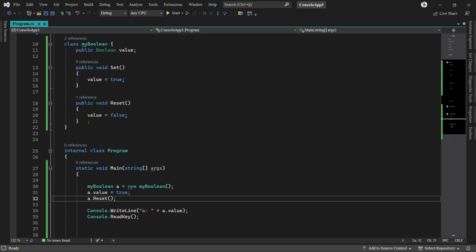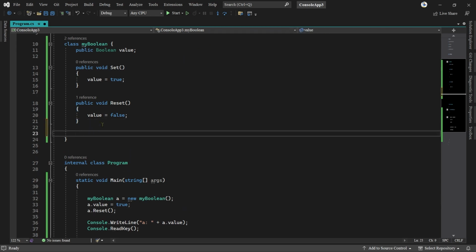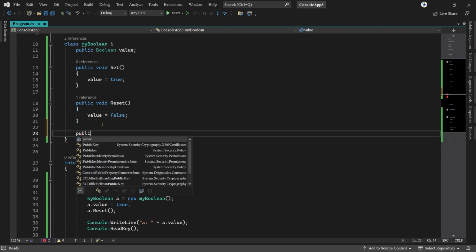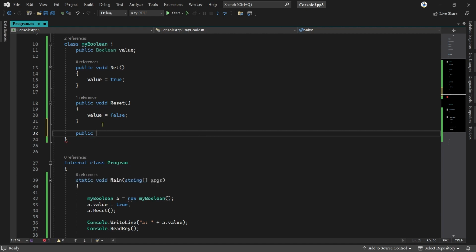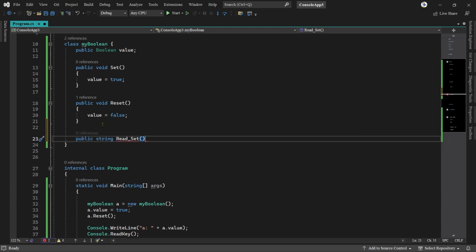So what I mean is public string, and let's call it ReadSet. So I want it to return to me what the value is and then set it.